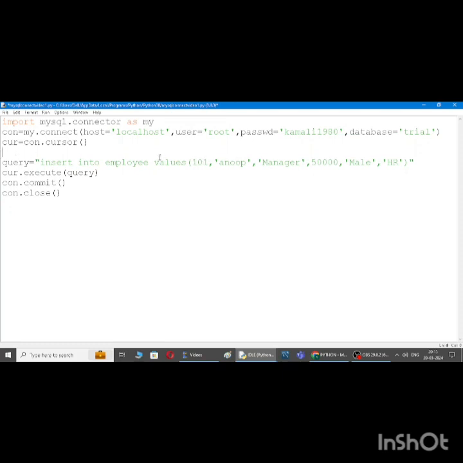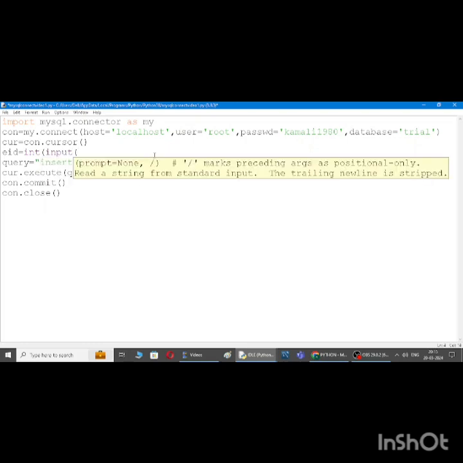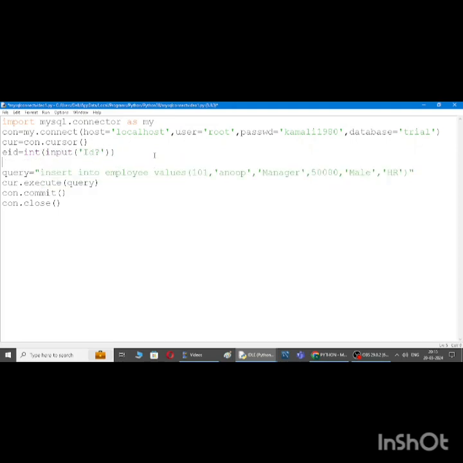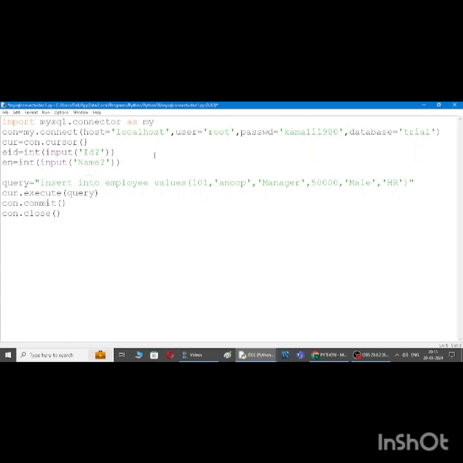By inputting these values. So the first one, employee ID, int of input ID. Then get the employee name, and then what is next?